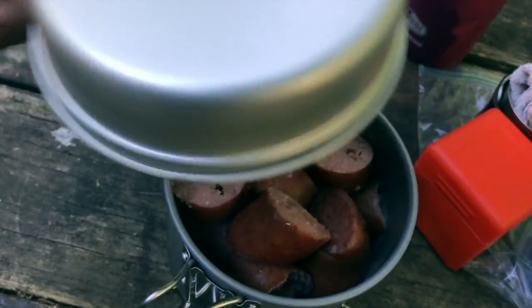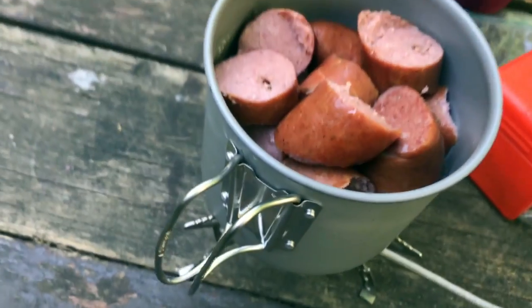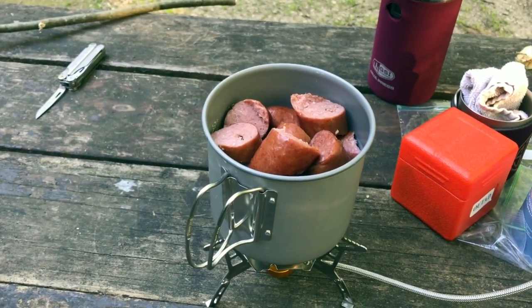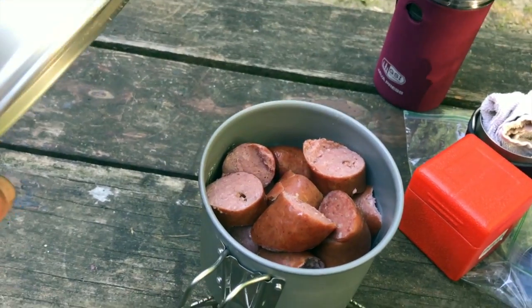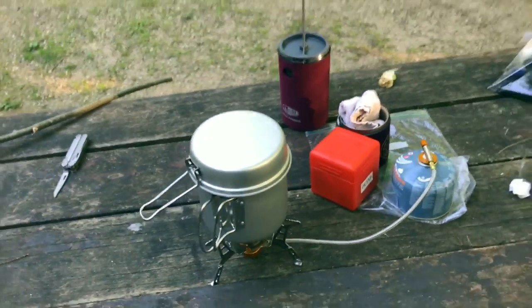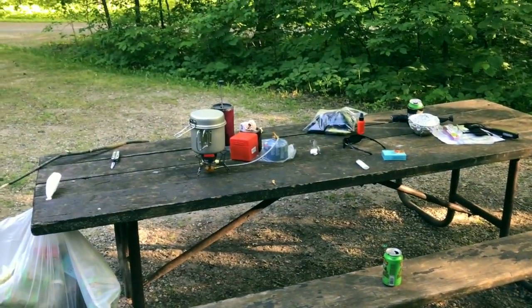So I got the stove lit, kielbasa in the pan with the beans in the bottom and the onions on top of that. Ideally, I guess I would have put the onions in the bottom, then the beans, then the kielbasa. But this is what we got. We'll see how it turns out. I put the stove on low, real low. So we're gonna see what happens.